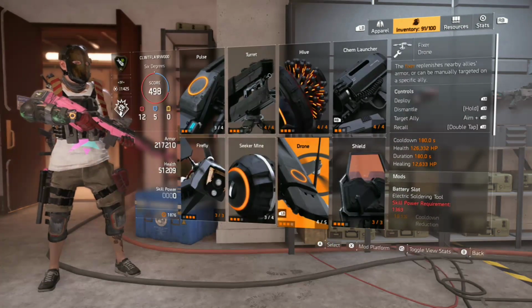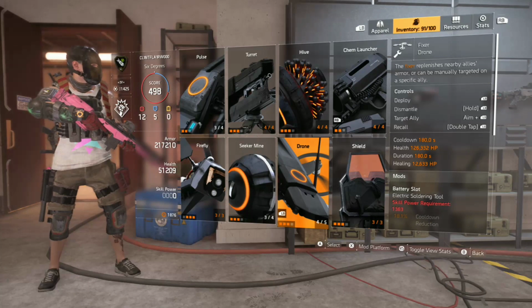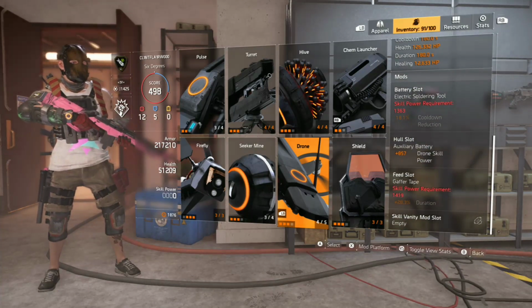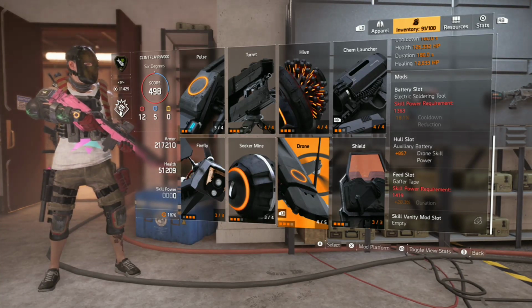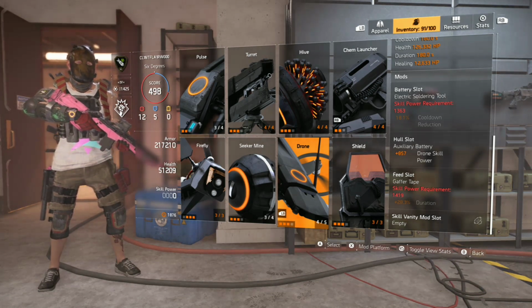And the Fixer Drone is 180 cooldown, 126 health, 12.6 free healing. Again, that's just generic. I have nothing which is good enough. I always go for high power mods on my build because I run skill builds all the time. So this is different for me to roll with this.